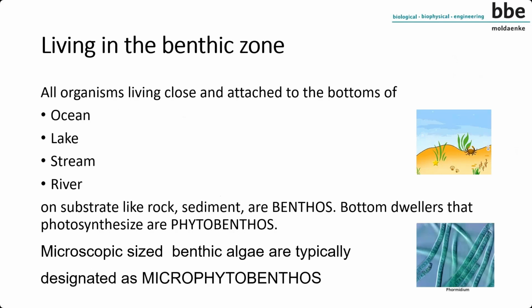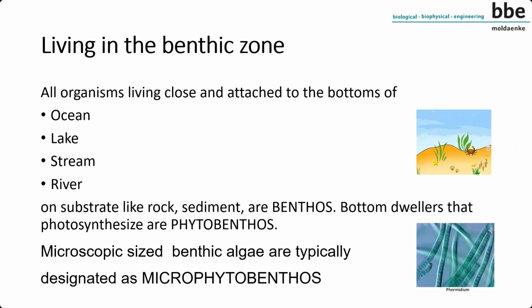Let's start a little bit earlier with the benthic zone, where we have all these organisms that are living close and attached to the bottom of any, let's say, ocean, lake, stream, river, wherever it is, mainly in shallow waters, and they live very close to the sediment, like rock or other type of particle substrates. And these bottom dwellers, or you can call them inhabitants, that make photosynthesis, they are called phytobenthos.